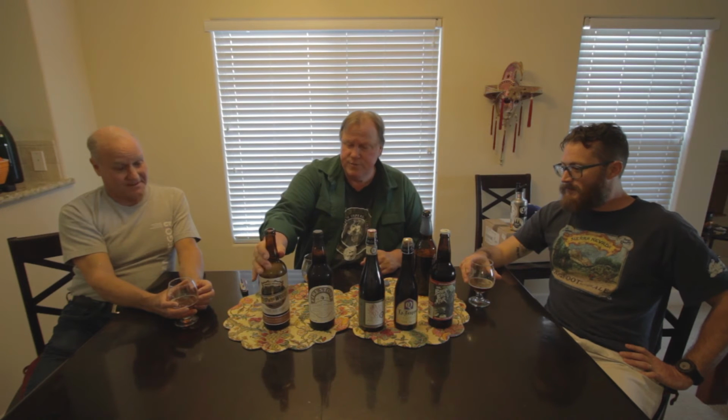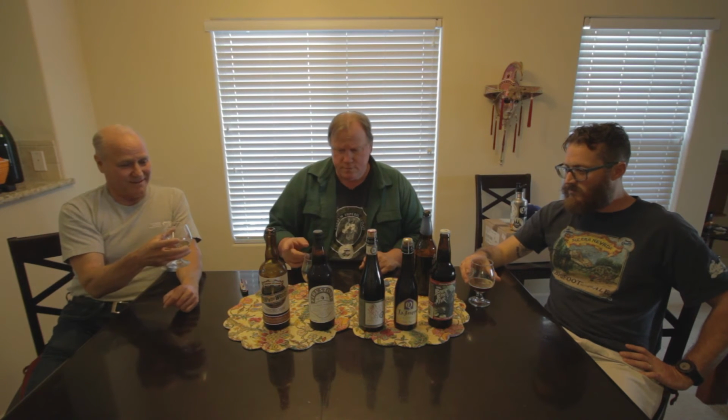Taste different sugars. That is tasty. I get a little of the syrup on the finish. It's a bit thinner as far as the body. It's thinner, you're right, and the sugars are a little more mellow, a bit more subtle. It's a Scotch ale, not an imperial stout, so it's going to be a little bit thinner. And a good wee heavy. It's still pretty high in alcohol. I think we have 11% here. More than a trip in the woods.